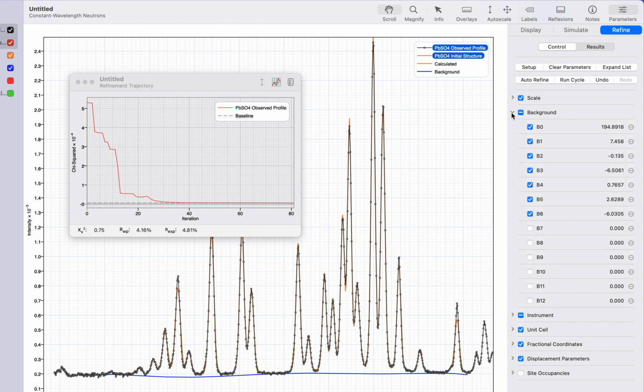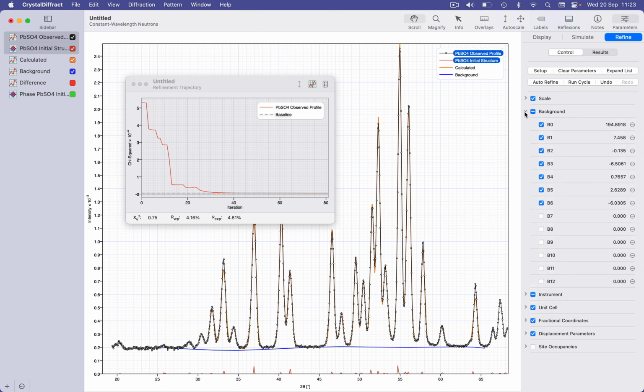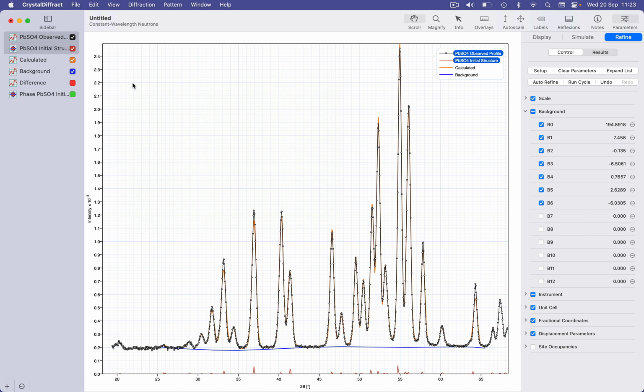Their checkboxes have been turned on, indicating inclusion in the refinement process, but not all of those parameters have been enabled. Going back to the plot, you can see that the orange calculated profile matches the black observed pattern very nicely indeed, and our blue background is looking pretty good.